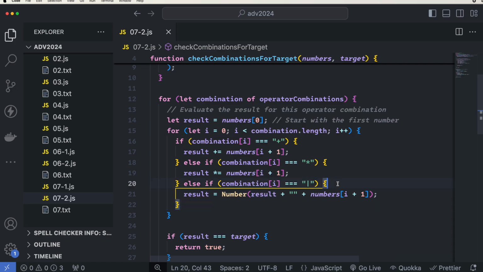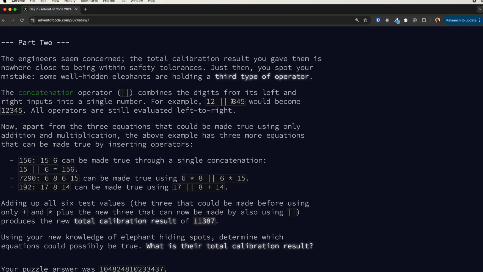Now, one way is that if I have these two numbers, I can get the log of this by 10 and see that this is like 3, and then have 10 to the power of 3, which will be 1,000, and then multiply this by 1,000, so it becomes 1, 2, and then 3 zeros, and then add that to 3, 4, 5 to create 1, 2, 3, 4, 5.